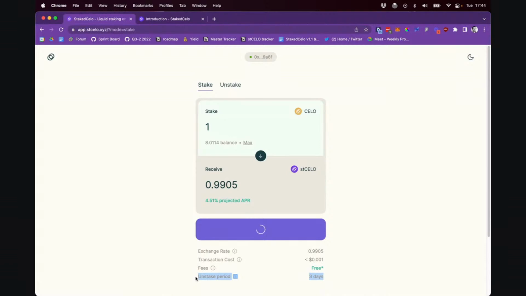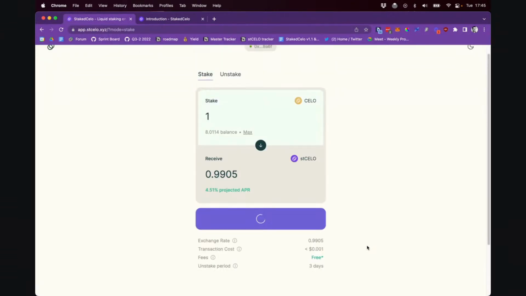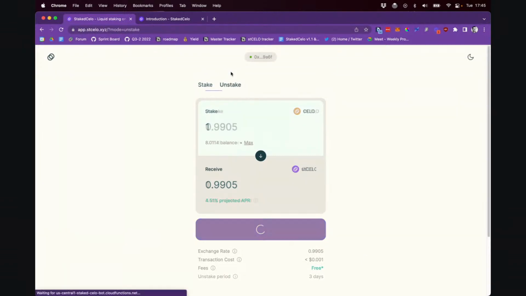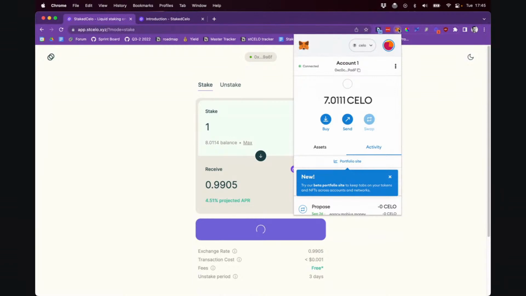It is actually a live demo, so let's see what is going to happen, if it is actually working. So at the moment I have like 10 staked Celos, and it is still trying to send this transaction.